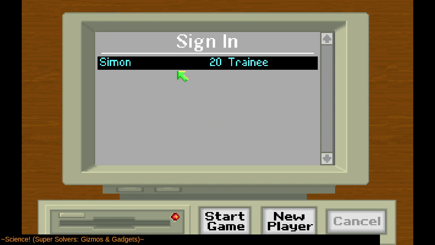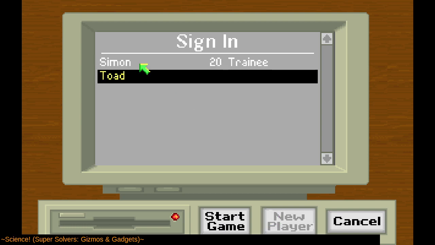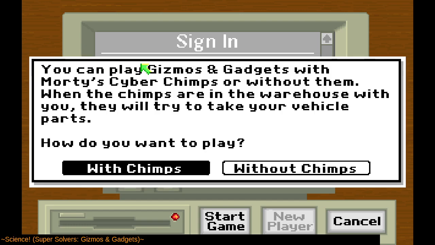Alright. Yeah, let's be Simon for once. I don't know. No, Simon's already there. We want a new player. We're gonna play as our old faithful account name. Do you want to play with chimps? Sure. Chimps make things more fun.